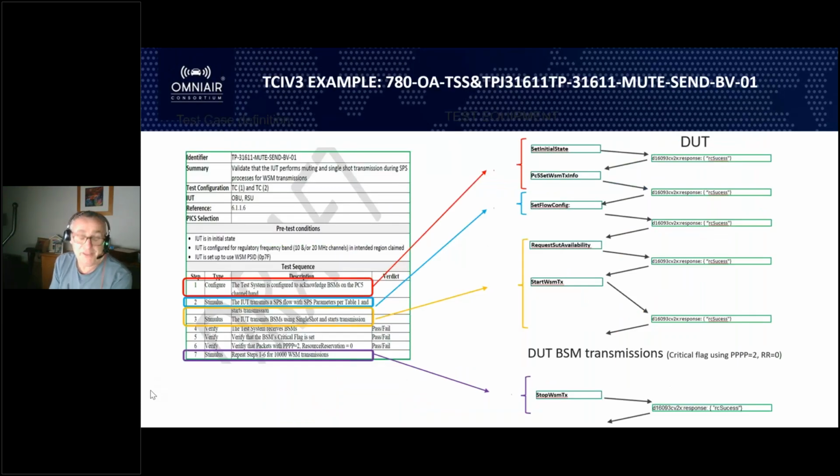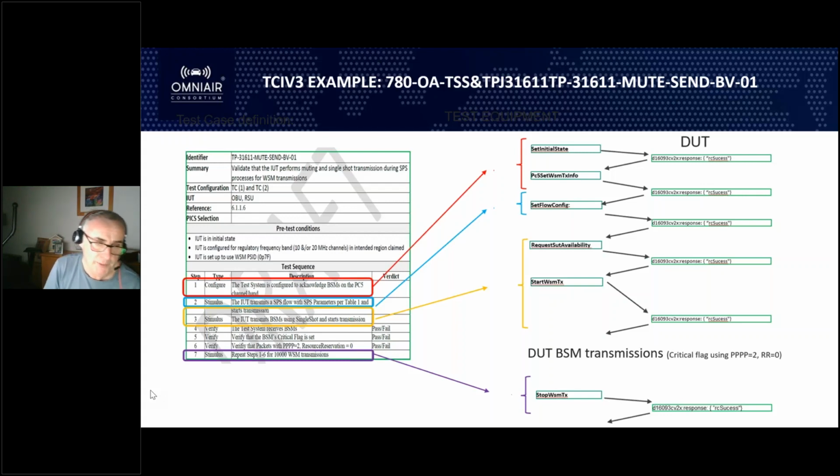So one of the example test cases I've taken is one of the ones that could not have been implemented with TCIv2 because it didn't have the capability of configuring and controlling the CV2X physical layer channel. So this is one of the SAE J3161-1 based test cases looking to stimulate data from the DUT to make sure that it performs the correct encoding of the messages in terms of how the MAC layer works. This is sending either semi-persistent scheduling messages or event-based messages as specified in the SAE doc.